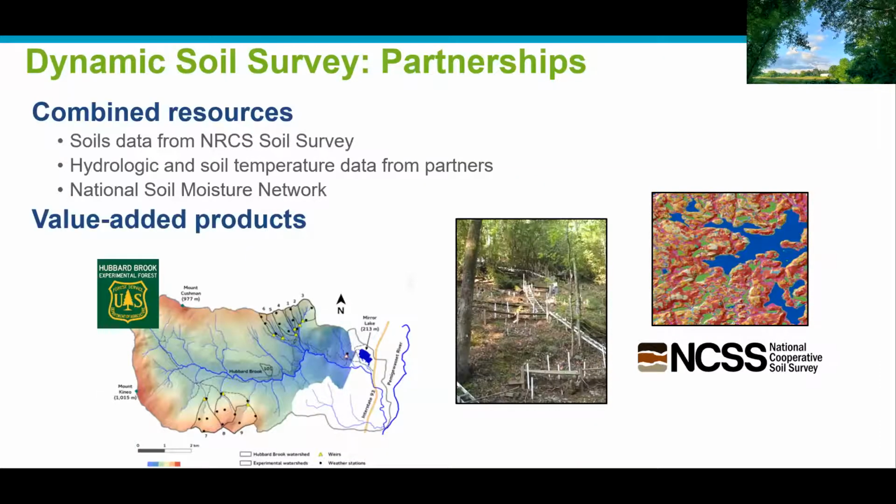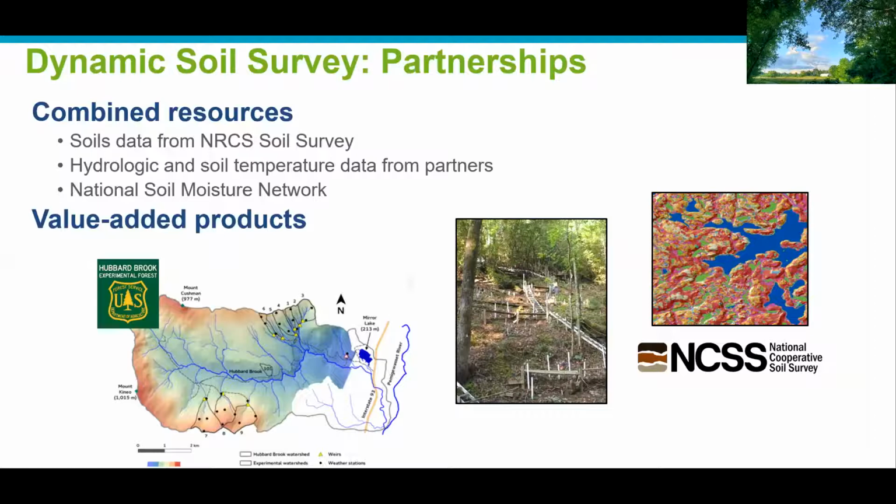In order to make this work, I've mentioned it a couple times, I'll mention it again, we need to combine resources. I've mentioned the National Soil Moisture Network, working with the Forest Service, with ARS, with BLM, whomever, with individual states. We have to take what's out there and get value-added products. Our first step is working in Coweta. I believe Kevin Norwood mentioned that. That is a site in Western Carolina. Actually, it's in Dave Kingsbury's region. So we're working with them.